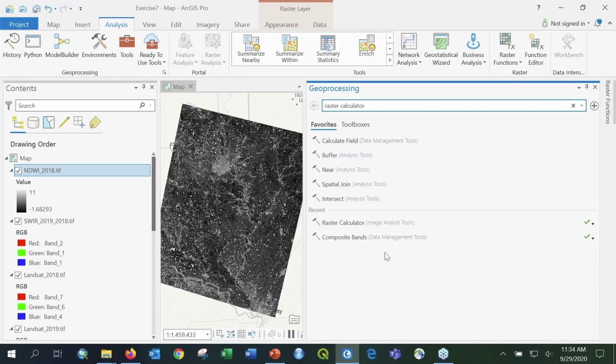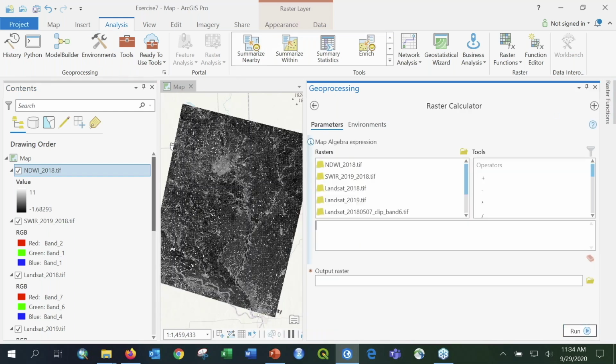We're going to use our raster calculator again and create the same equation for our 2019 image. So again, we're going to come here and use float. And our 2019 Band 5 minus Band 6.